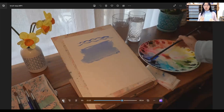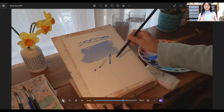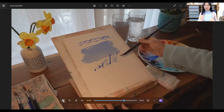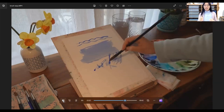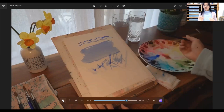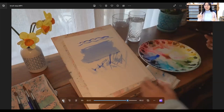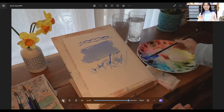This third one, I just took off much water. So there's not much water, it's really dry and like a sword, I glide very quickly onto the paper and that creates this skipping and all this texture. So this is really, really wonderful. We're going to talk about how we use it, but that's another like sword that you glide onto your paper very quickly with motion and energy.